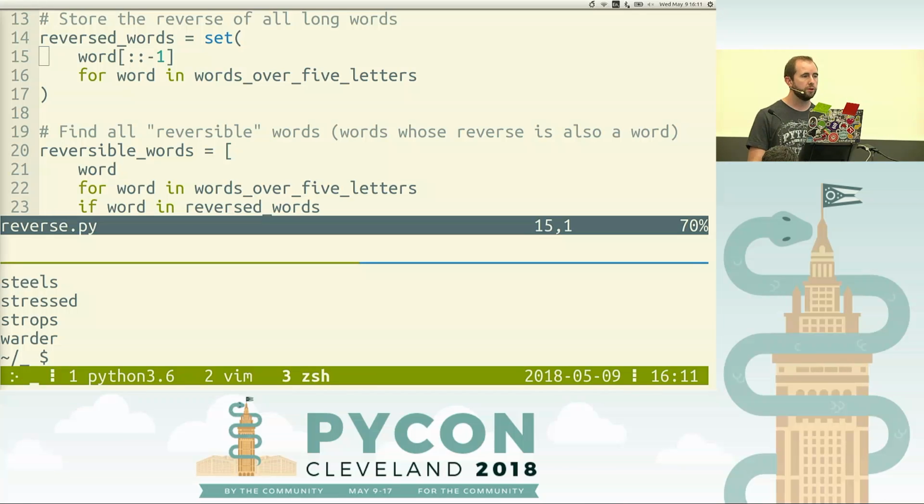So this is not a set comprehension, just like this is not a tuple comprehension, but it looks like one. You can make a generator expression and pass it to tuple. It looks sort of like a tuple comprehension. You could think of it that way if you'd like, but it's a generator expression passed to tuple.